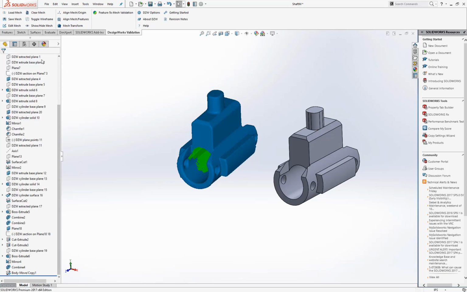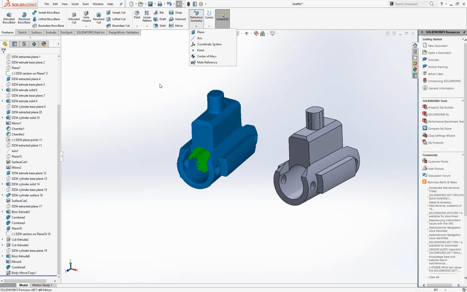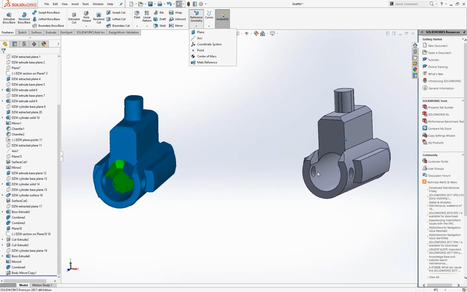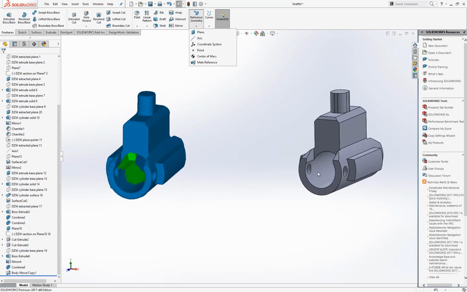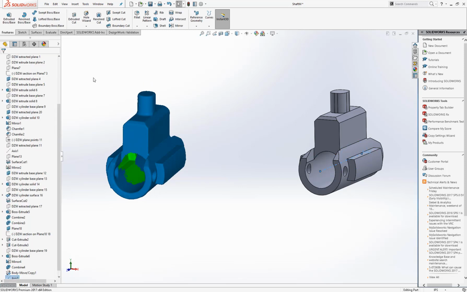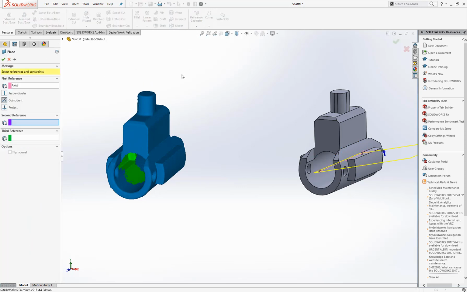So the first part of this is things you do everything in SolidWorks. We're going to use the reference geometry and create some datums on the part that we want to align to. So we'll say the possible GD&T or the callout says they want to align by an axis and some faces. So you use SolidWorks reference geometry. In this case, I'll say axis. I'll just pick on this cylinder, create an axis. We'll go back up here and use more tools. We'll say create a plane.